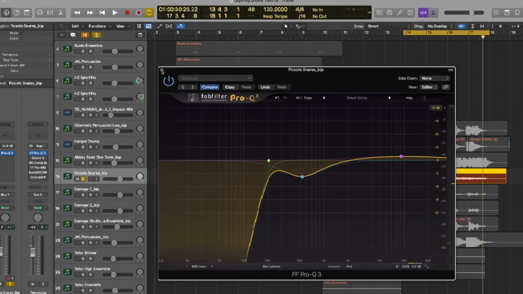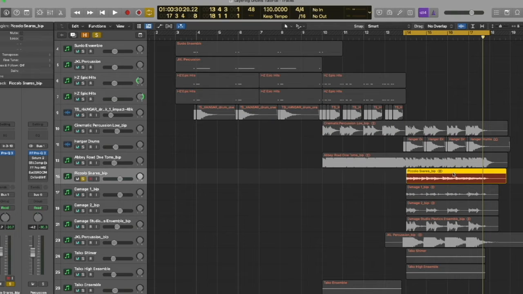Wonderful difference. It just brought out the clarity, took out some of that mid-range again. You know, in an orchestral setting, it's very important to sculpt out some of that mid-range in the drums, because if you're going to be using horns and strings and all that, it's going to start interfering.